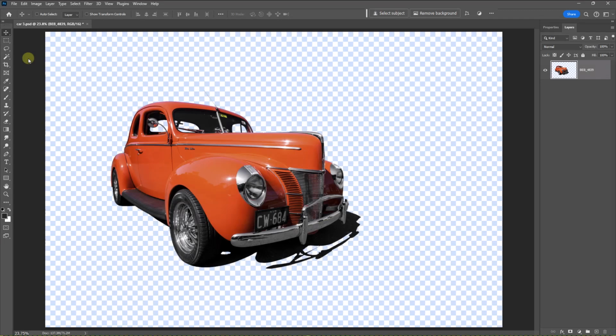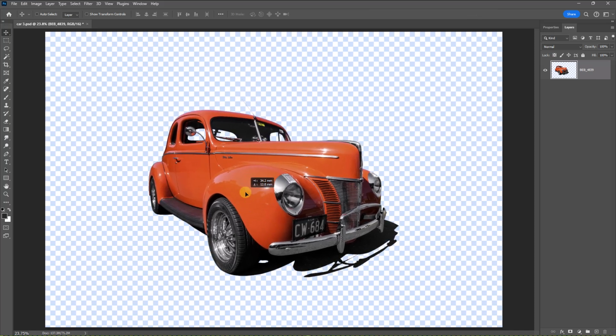Now I don't think we need to know any more at this stage. Apart maybe from saving some images as a PNG file or a WebP file. Now these options are sometimes necessary when we have a subject floating on a transparent background. This is a subject we'll cover sometime later, but here we can see the effect of that. I have a car that's been cut out from its background, and the blue and white checkerboard is actually transparent.